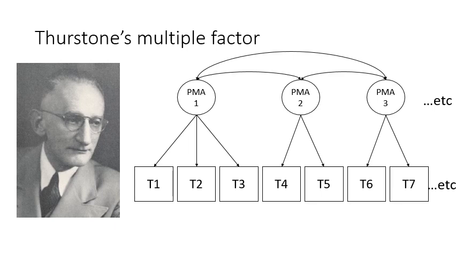Thurstone believed that there were multiple PMAs—so these are primary mental abilities. There were multiple PMAs and they were all inextricably linked in some capacity. That's why you see the arrows going from each of them to each other, and underneath these PMAs, they could all be tested with standardized assessments.